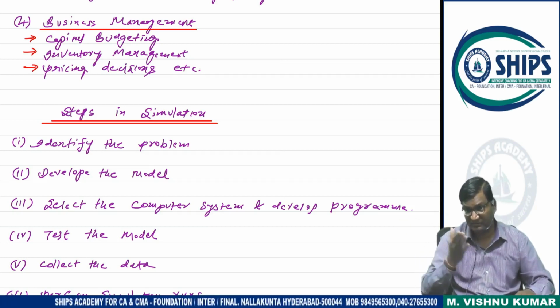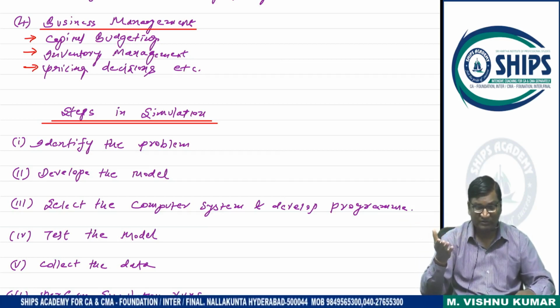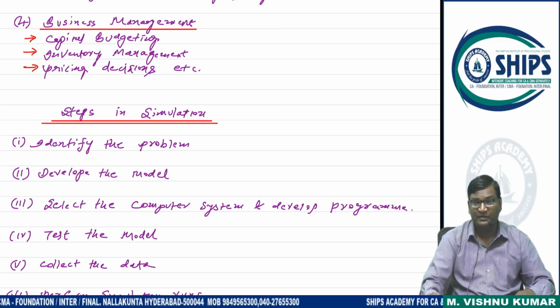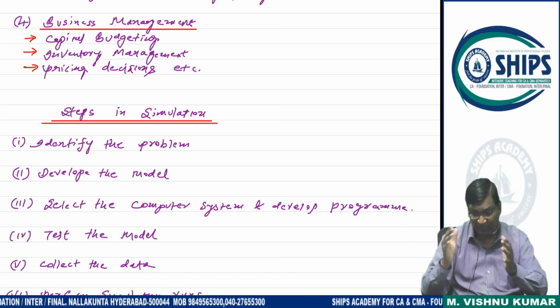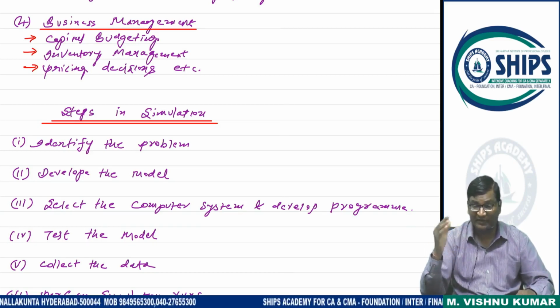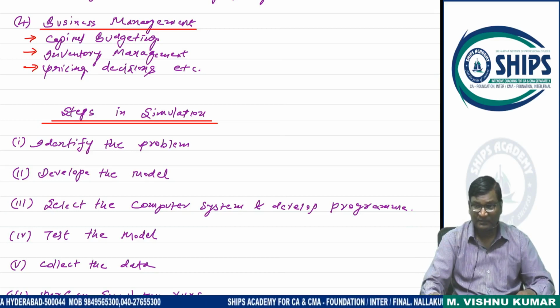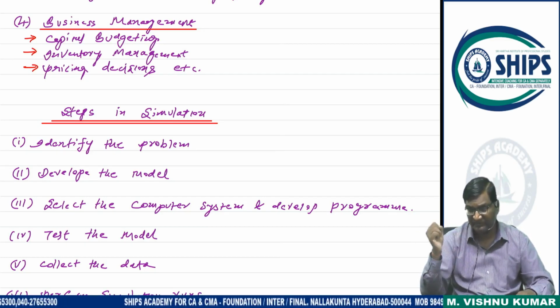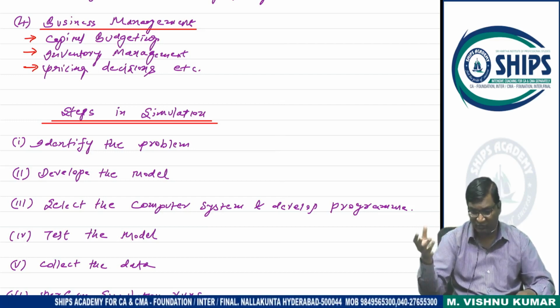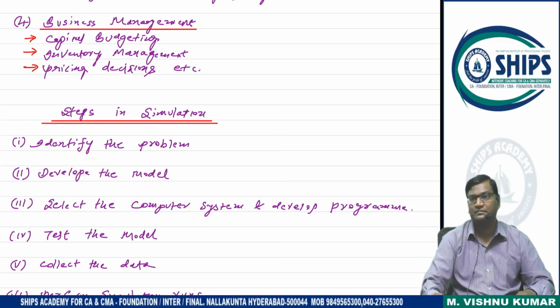Because there is a price war, pricing is also very important. Price war between the different products. So if they change the price, what will be the effect on demand? Because of price, demand can be affected also. With different prices, demand is different. So which price model should be released? In pricing strategy areas also, simulation is used.